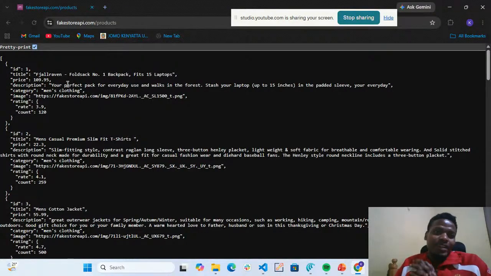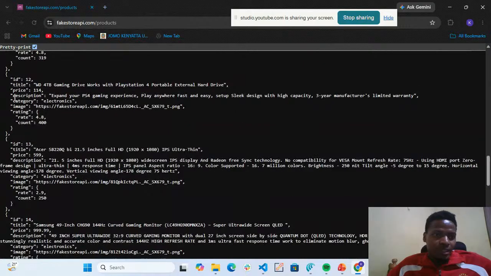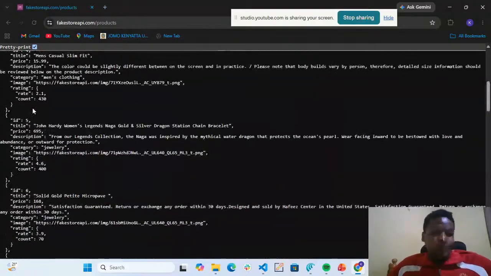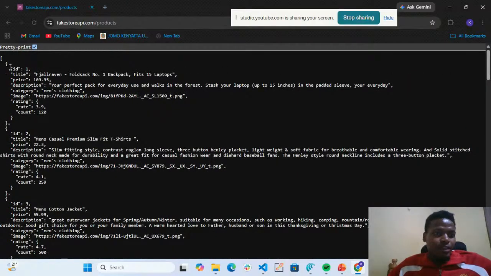So this is how the products return, or this is how we fetch data from the database. That is, people working on the backend will give you APIs that you'll call, either to create or fetch data from the database. And so, understanding the data we are fetching, we have an array of products returned in JSON format. The array has different objects as products, and each product has an ID, a title, a price, a description, category, image, and rating, with rate and count, that is the number of products in stock.